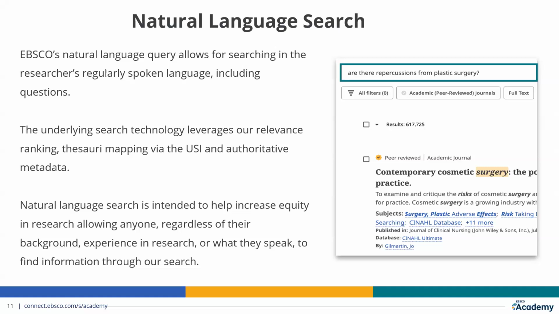The underlying search technology leverages things like EBSCO's relevance ranking algorithm, thesaurus mapping, and also authoritative metadata. The natural language search is by design intended to help increase equity in research, ensuring that anyone, regardless of their research background, their experience in research, or what they speak, can find information through our retrieval system.